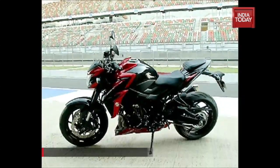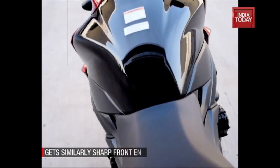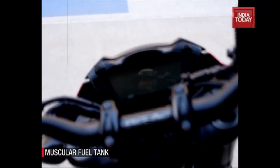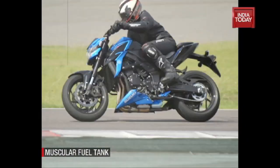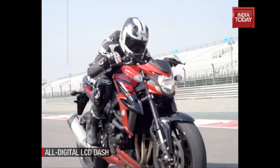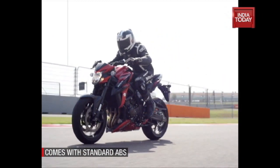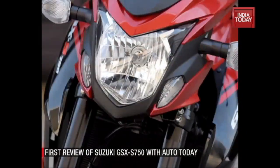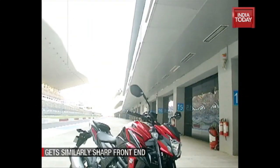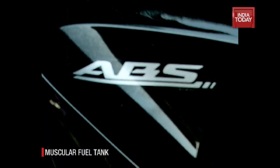Sharp lines and styling is most noticeable in the tank section. The fuel tank extends down to the radiator with the help of these chiseled tank extensions. The mass centralized design focuses on the midsection of the motorcycle to look heavy and muscular, carrying a lot of visual mass. The compact headlamp and sharp tail section are a contrast in design, eliminating some of that visual mass from the center of the motorcycle.